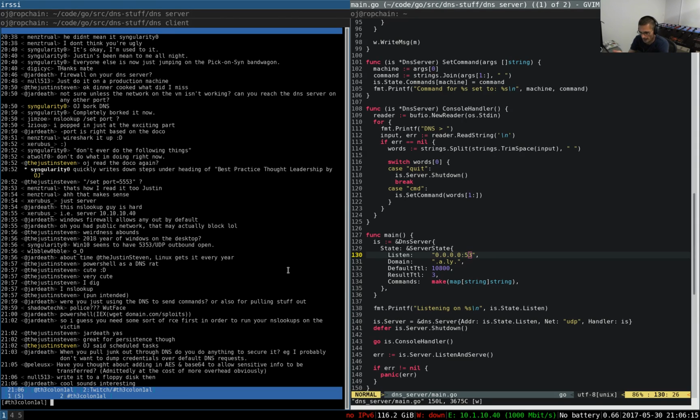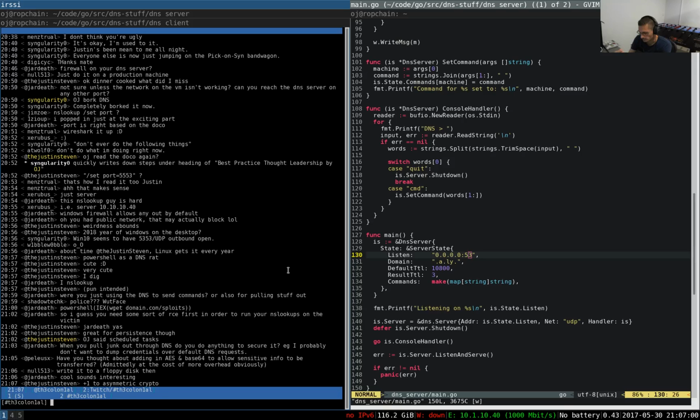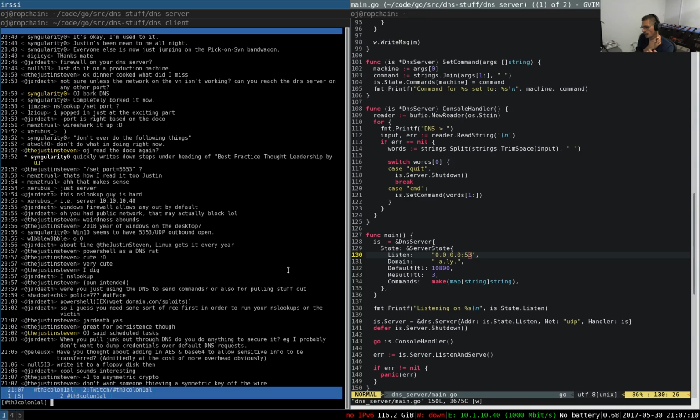Peleus, I absolutely have. I don't use AES though. What I do is encrypt it with a public key and base64 it. So the content of the file is encrypted using a public RSA key. I'm the only one who has the secret key, and once that file's encrypted, it is base64 encoded in chunks. A chunk of data is taken out, a bit of metadata is added to that data, and then it's base64 encoded, wrapped up in a DNS request and sent across the wire. That means I have the ability to add some metadata to keep track of which chunks of the file are actually coming out and which are not.